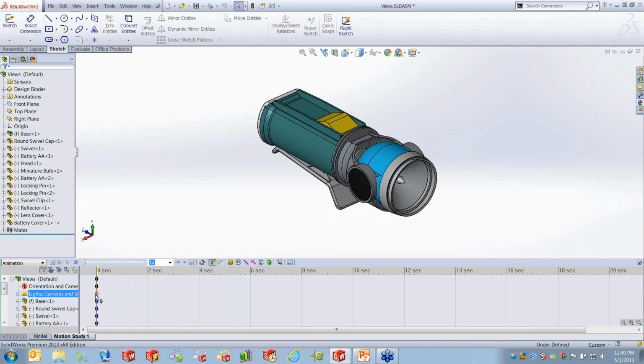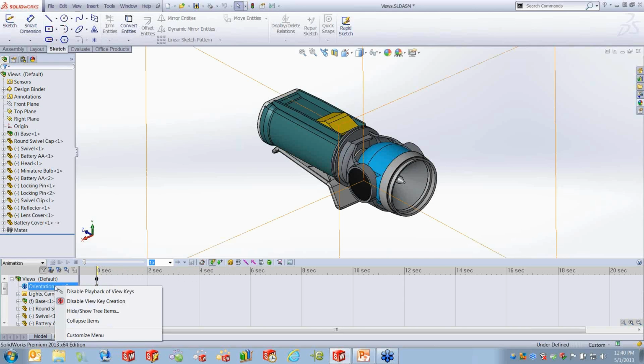If we go back to the beginning here, it automatically takes me right back to the original orientation. In order to auto capture the orientations, there's a couple things I can do. If I right-click that folder, I can turn off Disable View Key Creation.